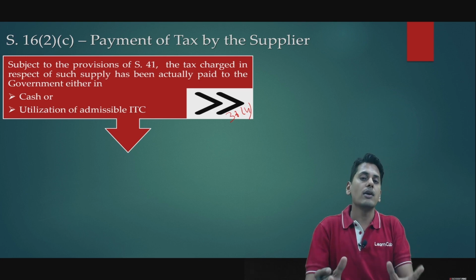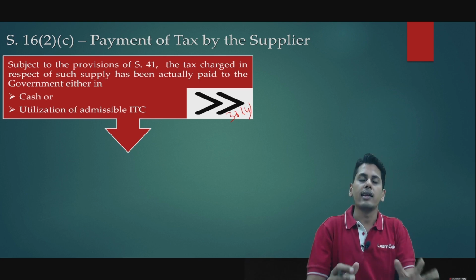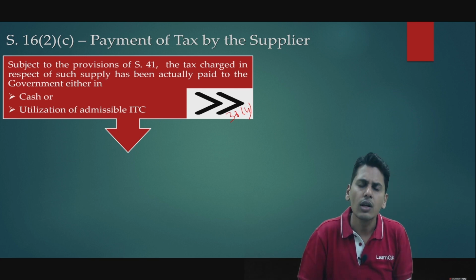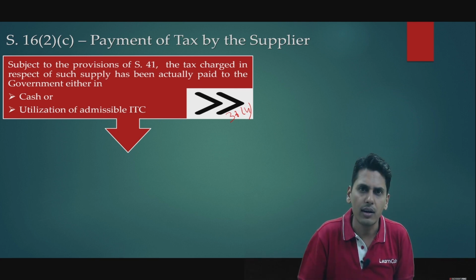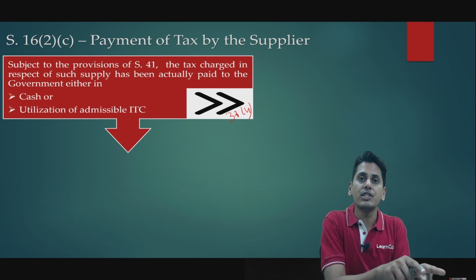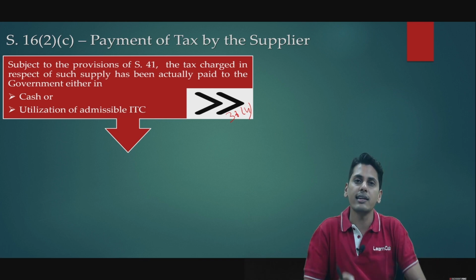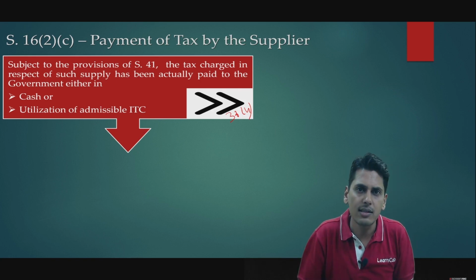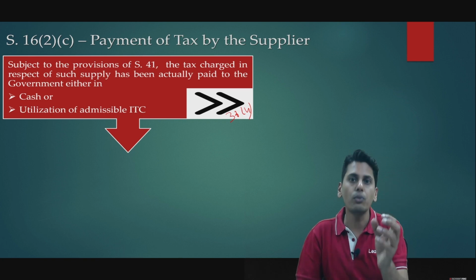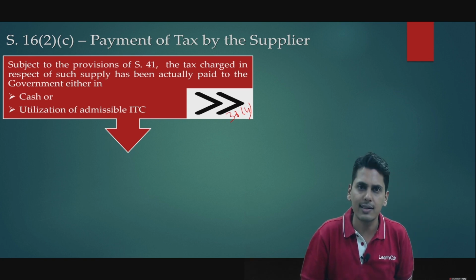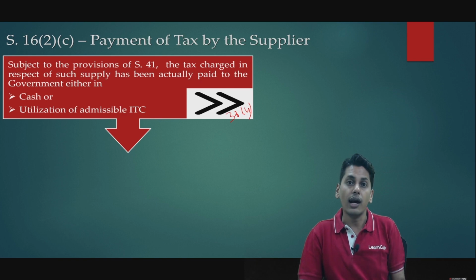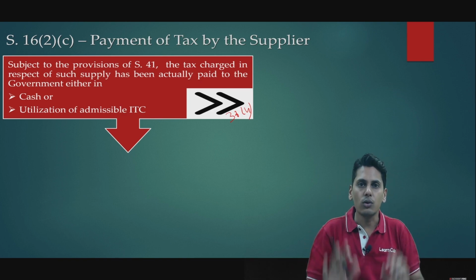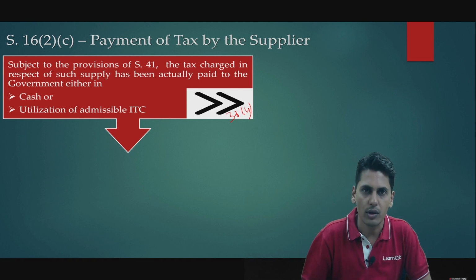Because friends, as we have all learnt, a rule cannot override the provisions of the Act. The Act tells the supplier should pay the taxes. The rule tells the supplier should file GSTR-1. Is there any such condition in the Act which tells that the supplier should file GSTR-1, only then the recipient can take the credit? No. The section says the supplier should pay the taxes. Let the portal be efficient. Let the portal tell whether the supplier has paid the taxes or not. I will comply with the section then. Until then, just because a rule is telling and the section doesn't tell, I will not follow the rule. This was the challenge which was made before the courts.